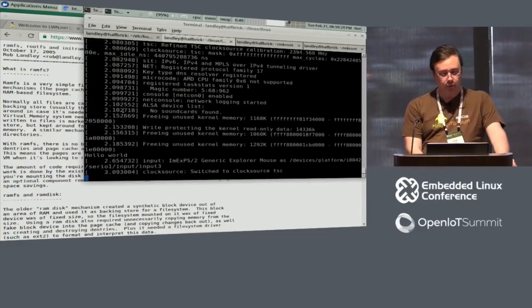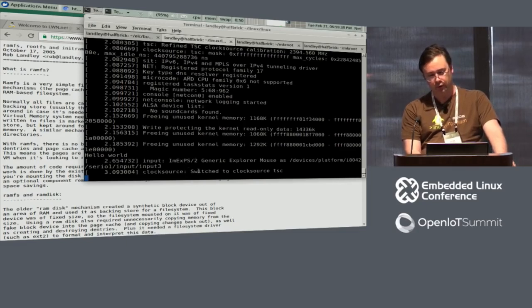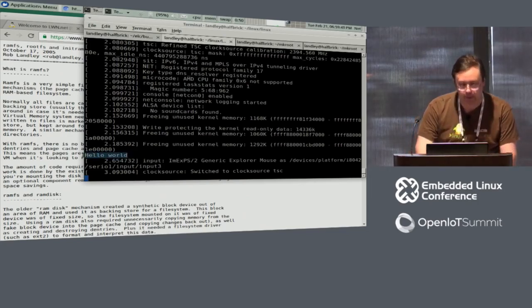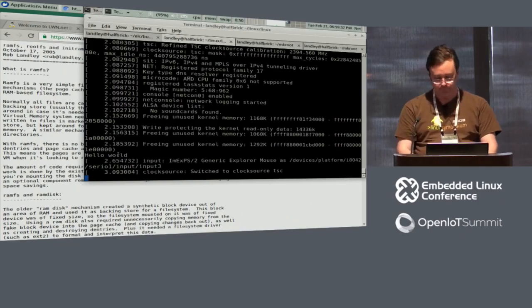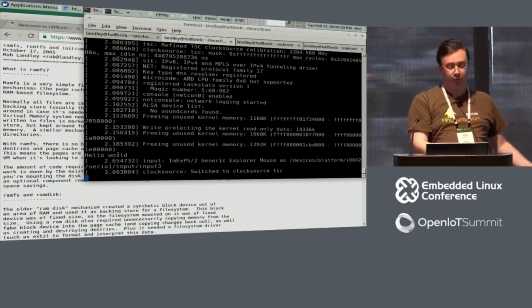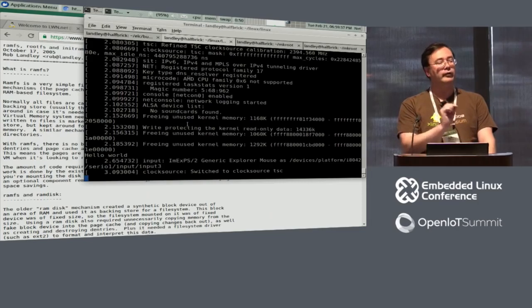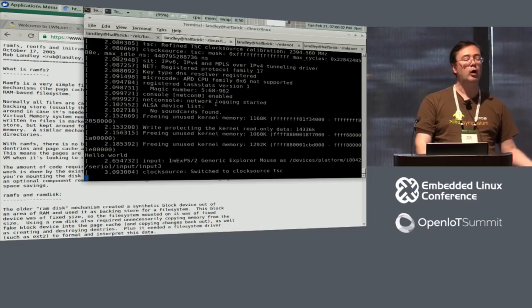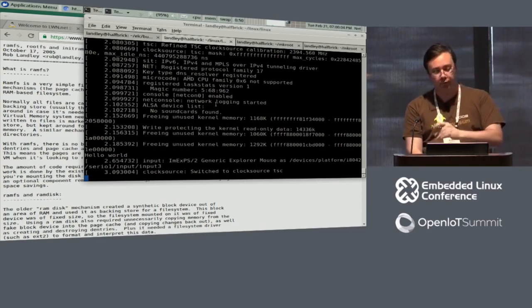So you'll notice there's lots and lots of boot messages. What are you doing? Clock source switch to clock source TSC. Yes, I saw that. Come on, you should finish booting. Oh, do I have a weird version of QEMU on here? Oh, yes, I do. It was booting asynchronously, so it continued to spit console messages after the thing. So as I said, this is very simple to build and pretty much useless. We need to make the kernel smaller. We need to make user space bigger.